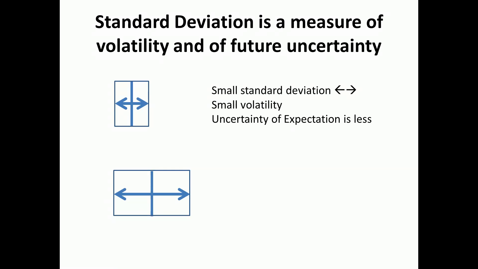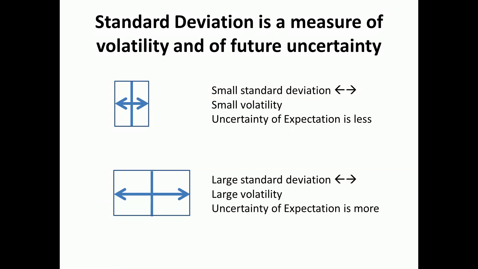To sum up: a small standard deviation means volatility is small and the uncertainty of expectation is less — typically this can be a debt mutual fund where standard deviations are small. For equity, the standard deviation will be large, meaning volatility is large and uncertainty of expectation is also large. We will use the standard deviation in a future video to understand how much equity returns can fluctuate for different intervals of time. See you in another video, bye-bye.